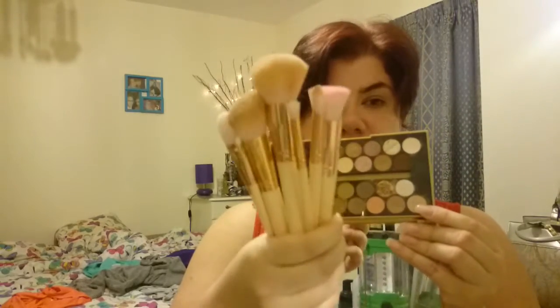These were £30 down to £20 for the set. And it says that they're all limited edition, like the palette, HD brushes made of the finest synthetic hair. I absolutely love these. These are so good. So yeah, limited edition, go and get these. These are amazing. I never actually owned anything limited edition in my life, I don't think. So that was pretty cool, but they are so good.